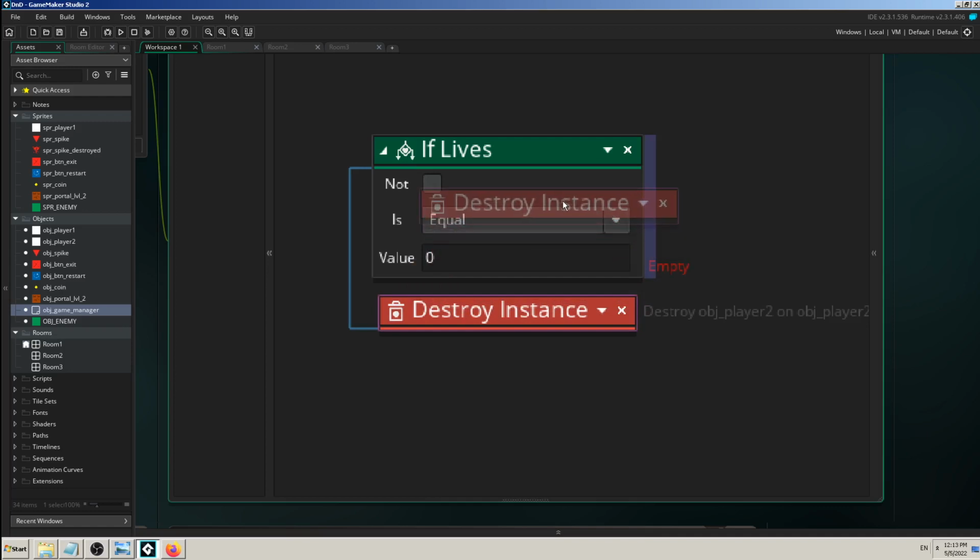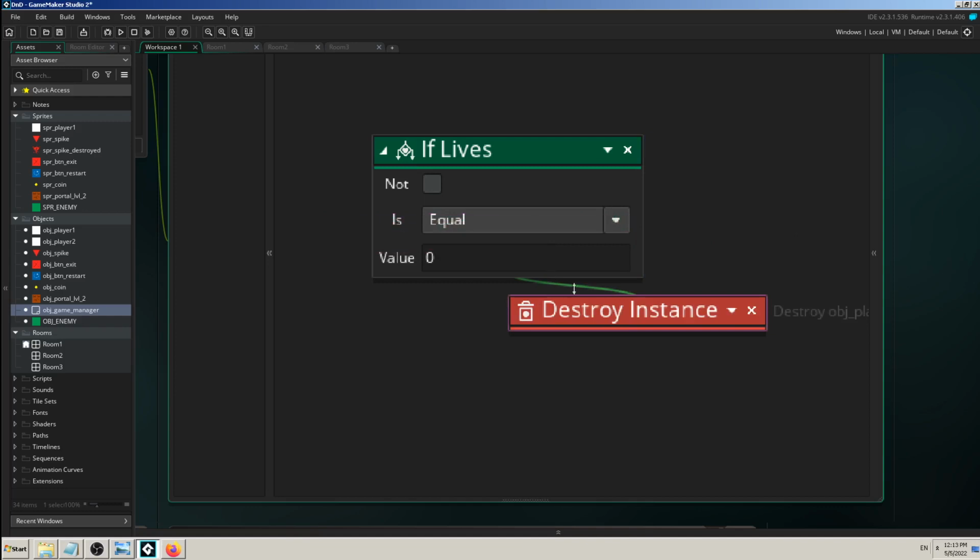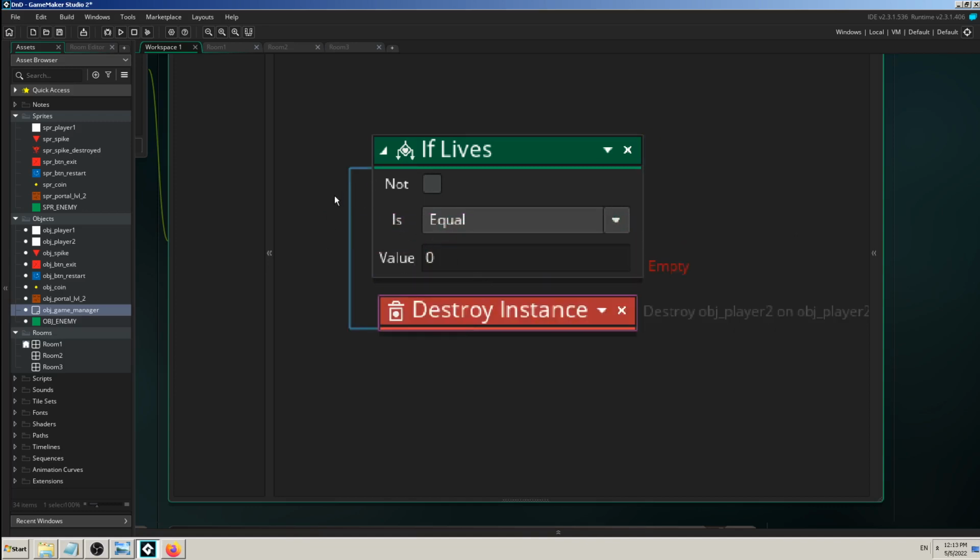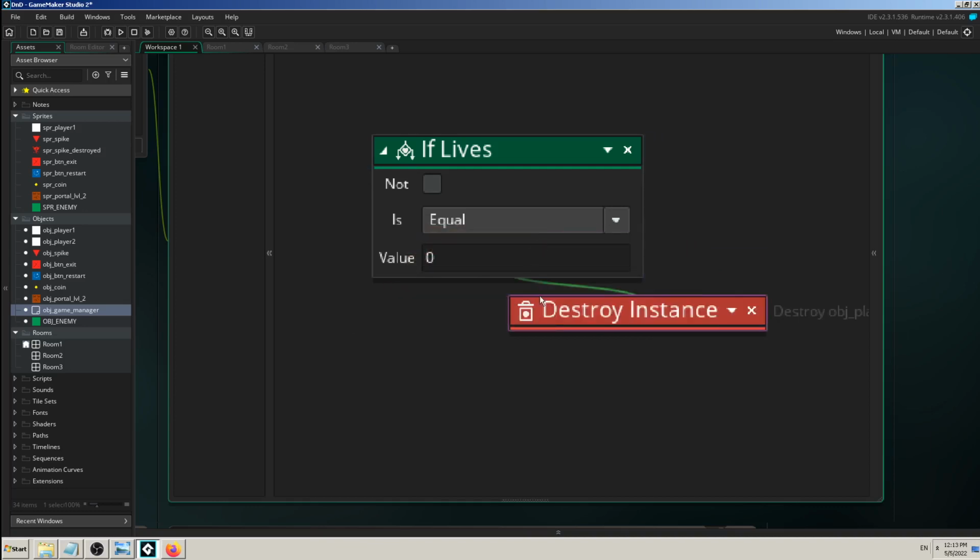We do it, as I said before, by click and dragging this onto the if lives block and a little bit to the right, so you can see this right visual guideline with some line. I don't know, it's pink or purple. So now this blue line on the left will change and it will look green. So now it's a blue line on the left and now it's green and below.